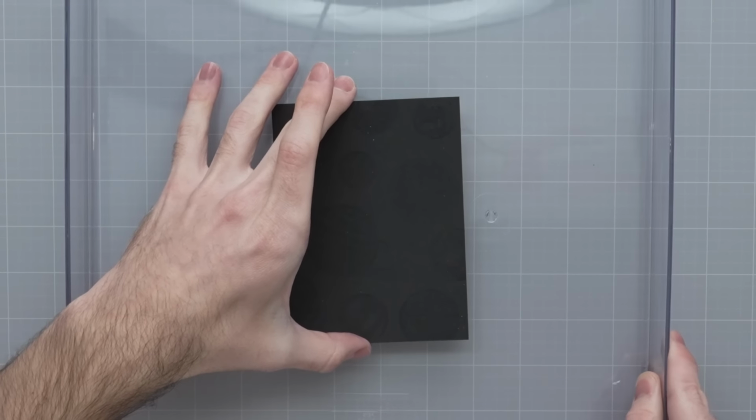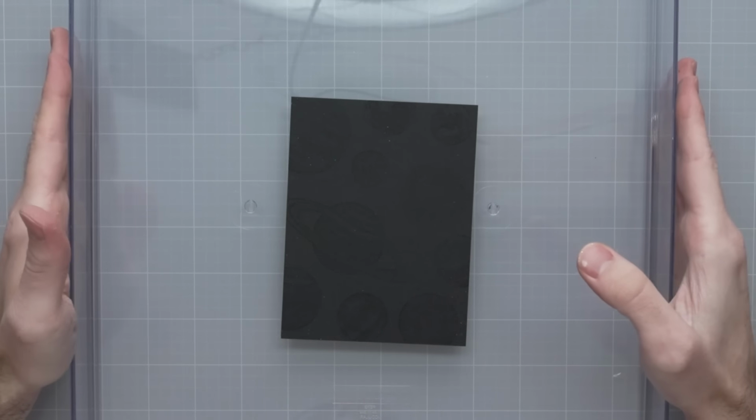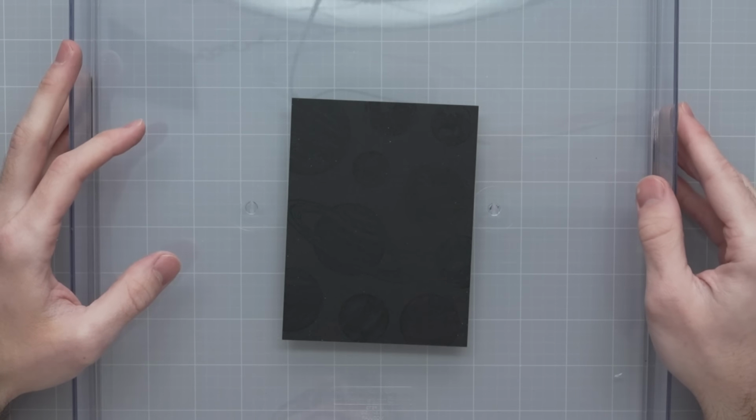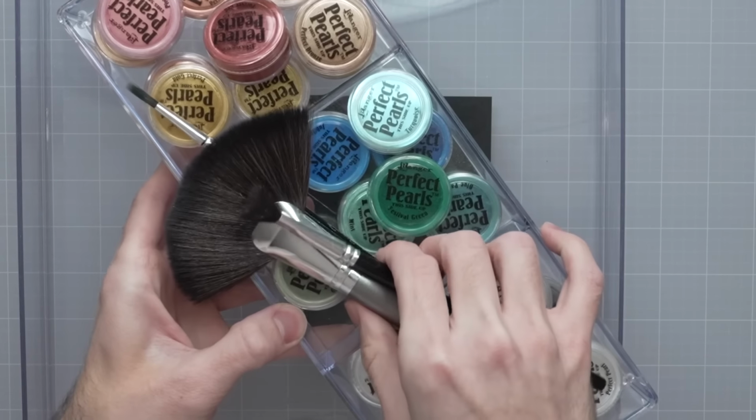All right, now you want to protect your work surface when you do this next part. I usually like to put a piece of paper down, but I'm going to do this little plastic bin so there's little walls here too while I do the technique. But I recommend a piece of 12 by 12 cardstock just to protect your surface from all the Perfect Pearls. Then we can bring our Perfect Pearls in.